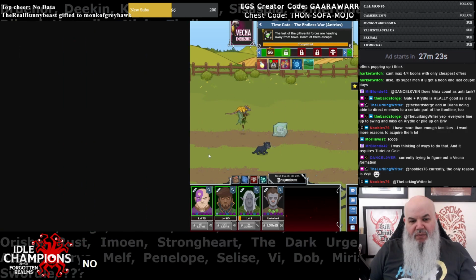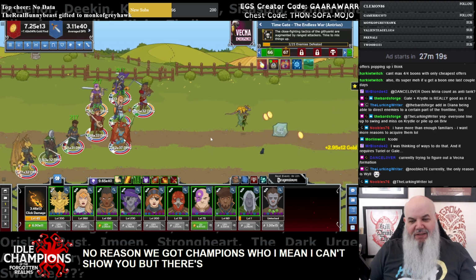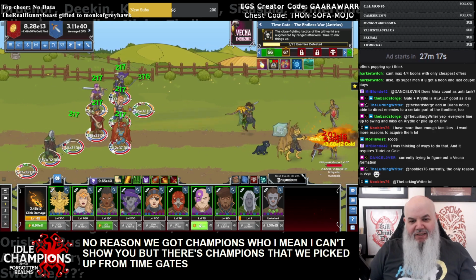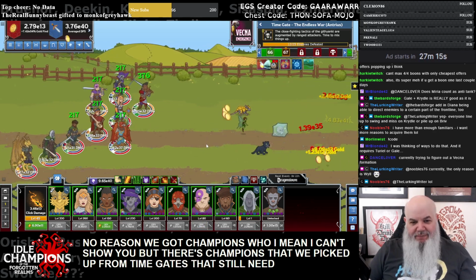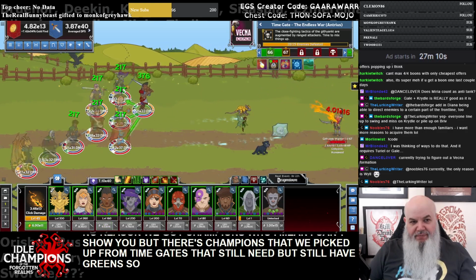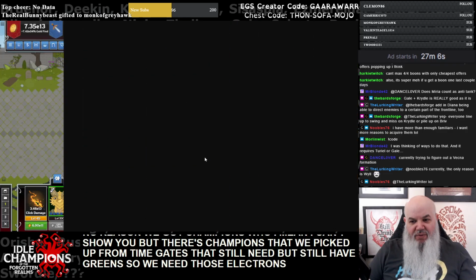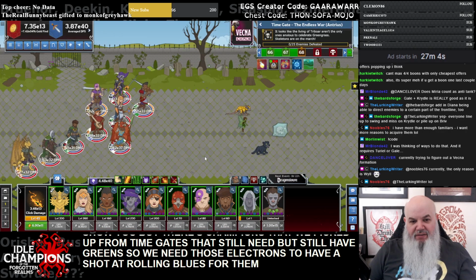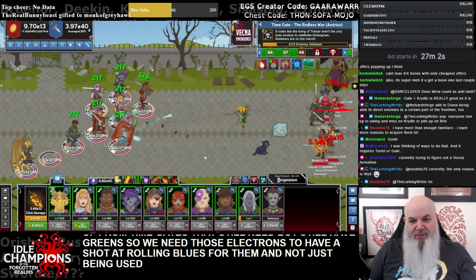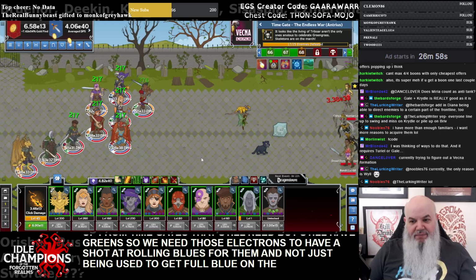No reason. We got champions, I can't show you, but there's champions that we picked up from time gates that still have greens. So we need those electrums to have a shot at rolling blues for them and not just being used to get full blue on the newest champion.